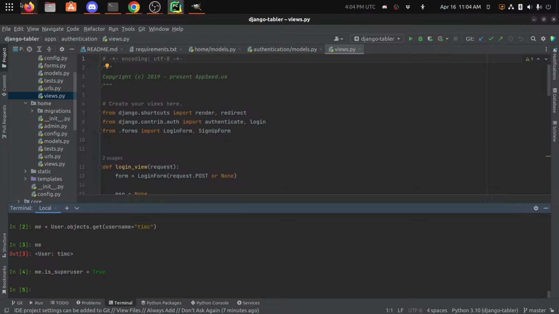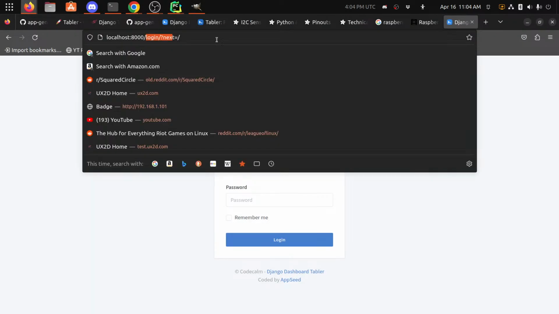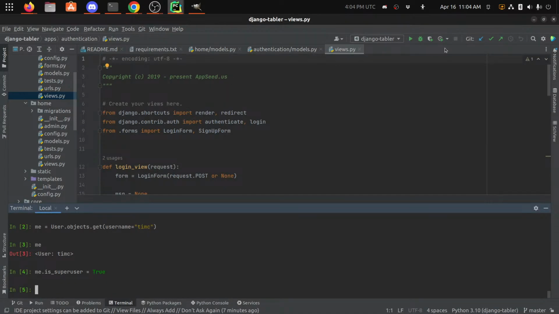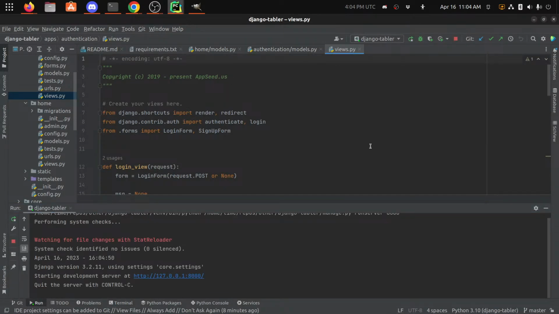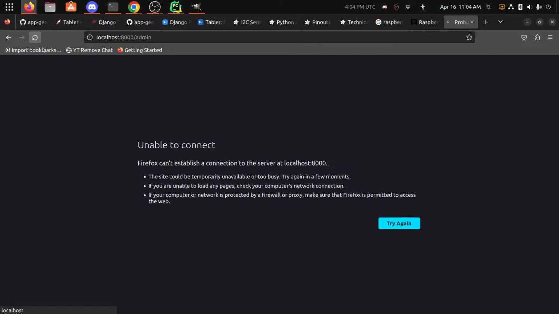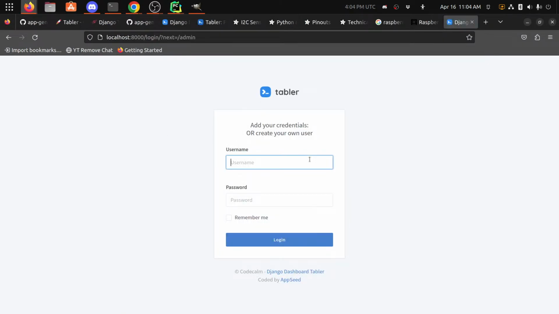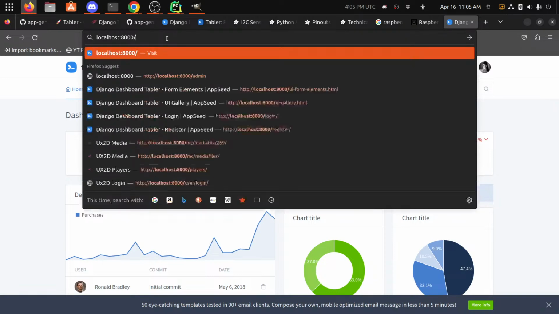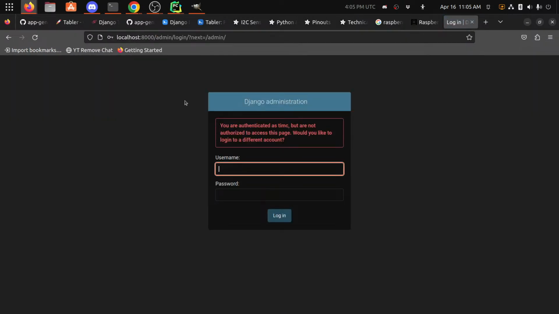See if it will let me log in now. I think I need something else also. Unable to connect, the server's not running. Took me back to login. We still don't have access.